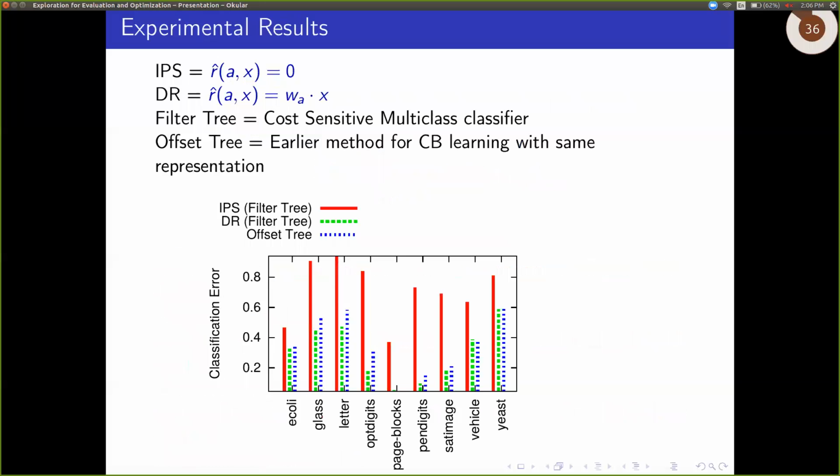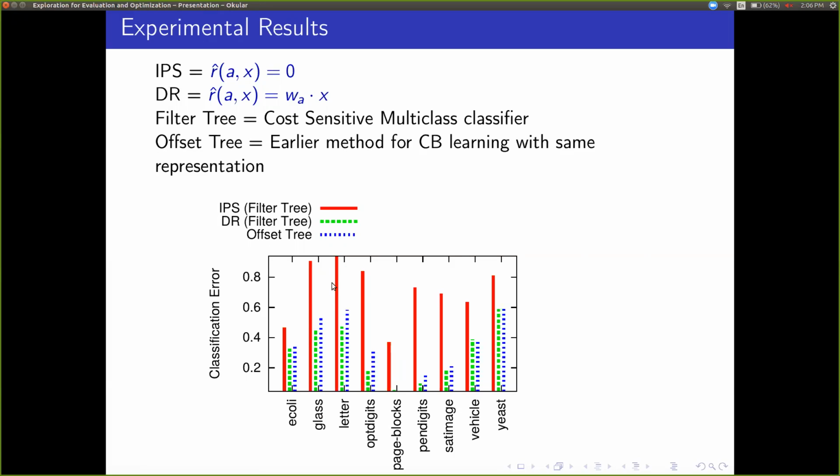Okay, so here's some experimental results that we did in a paper a long time ago. It shows that the double robust method is robust. So the green, we're trying to get our error as small as possible. The green is the double robust. Typically that's smaller, although not quite always.